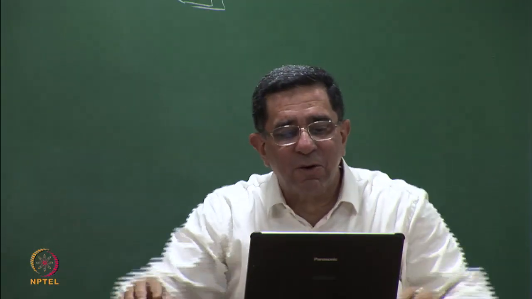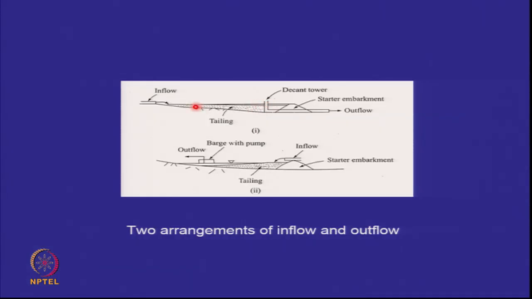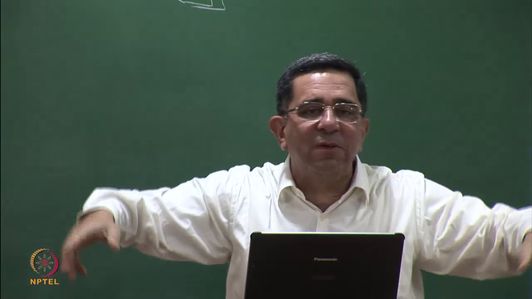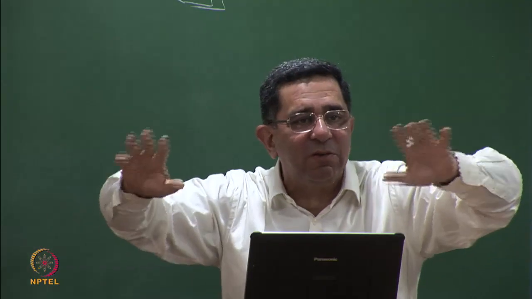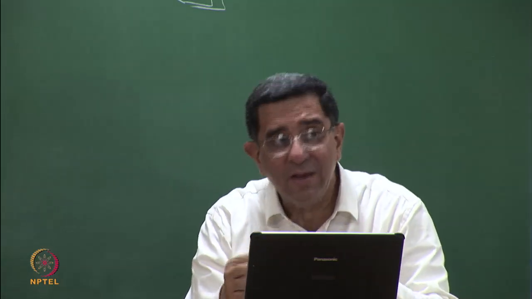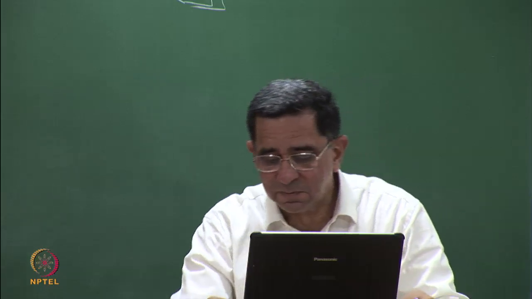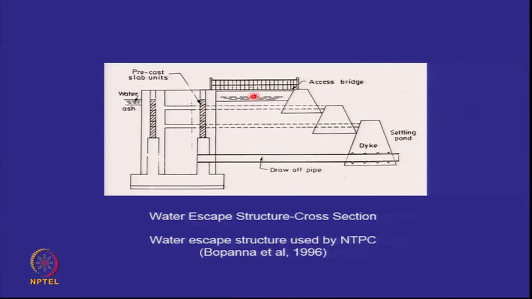So that is not a problem because this is the beach. This is called the beach and this is called the ponded area. The beach always has the coarser material. So in all the places where the inflow pipes are on the garland arrangement, they are getting a beach, they are having the coarser material. But wherever there is the well, there is the finer material, and there you have to be careful. Water is high, fines have been deposited, strength is low, material is loose. So this is the typical design of an NTPC water escape structure. Please note this is vertically exaggerated. This is a dike.